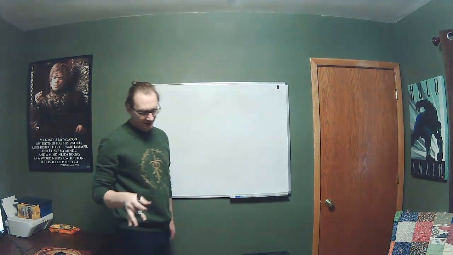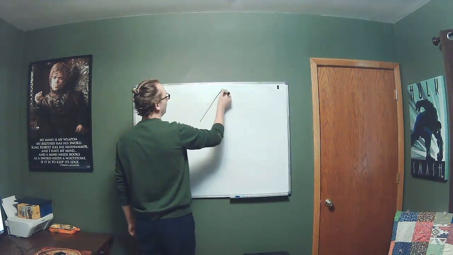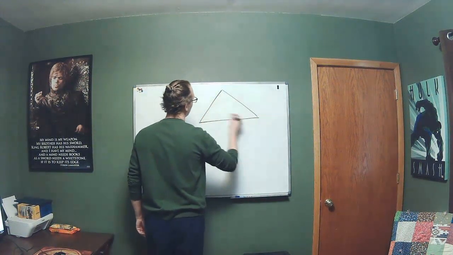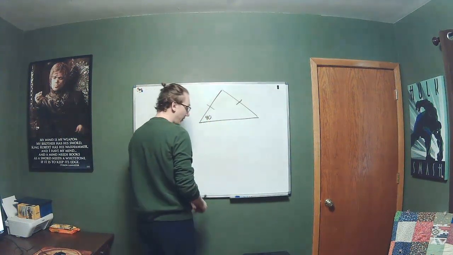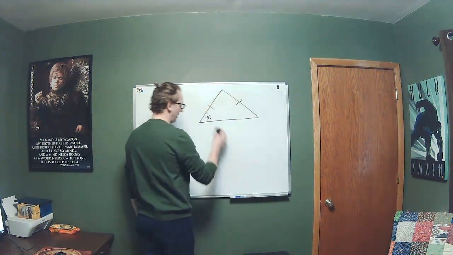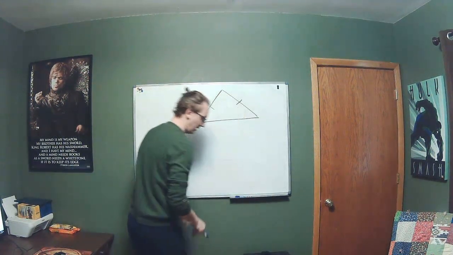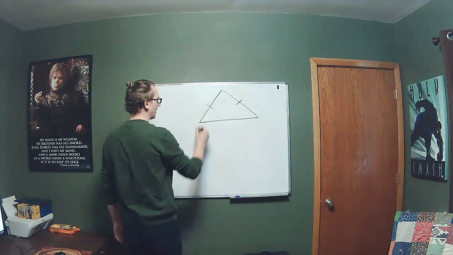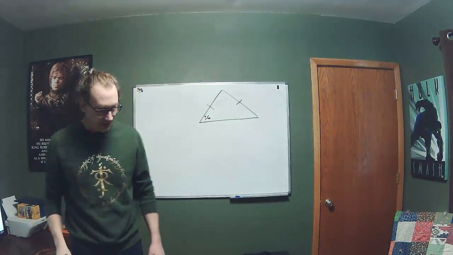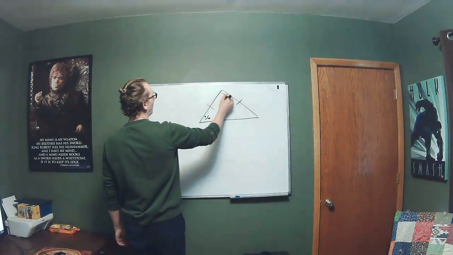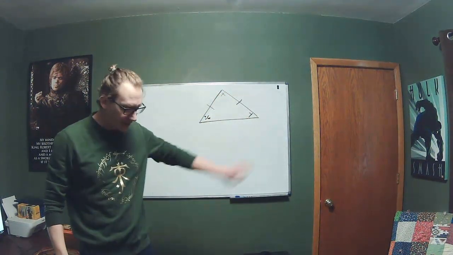Alright, the other thing that I want to talk about with isosceles triangles is occasionally they'll give you one that will look like this, and they'll give you, this one's 40. I already did a 40. Don't do 40 again. Give me a different number. 36. That's obscure. Let's say that's 36. And then they will ask you for this angle and for this angle. Okay? And that's all they'll give you.